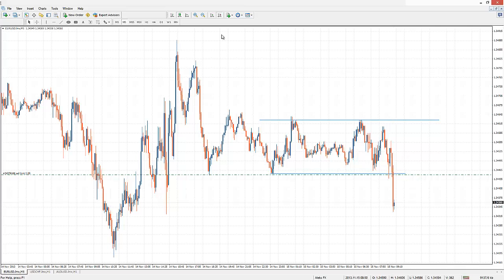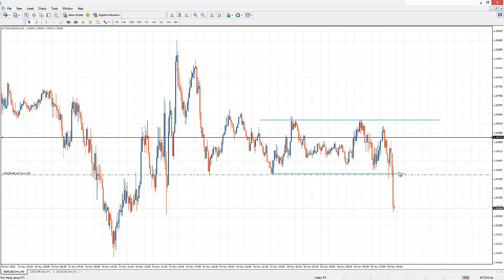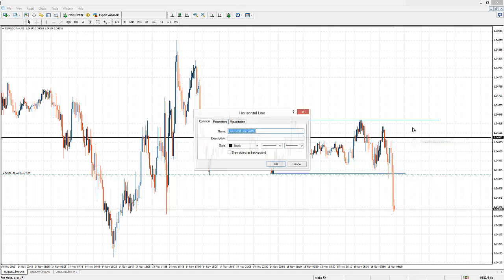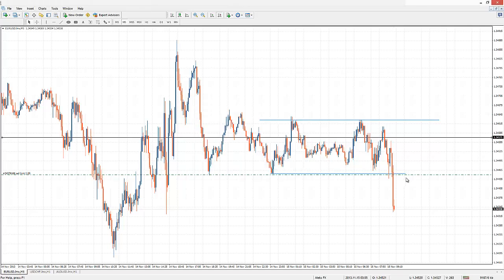What we're looking for, as I said, is broken support to act as a resistance. Now there's two options with the stop loss. You can put it above the high here. For a retest, normally I like to bring it inside the actual rectangle itself, and it just gives us a better risk reward on the trade. And I try and hide the stop behind a level of resistance.